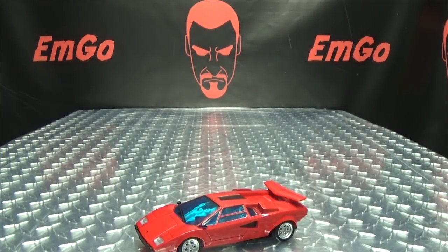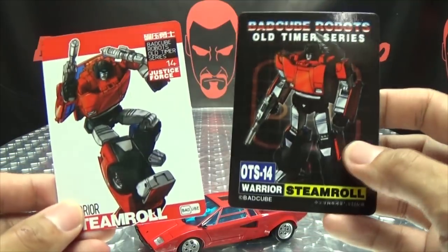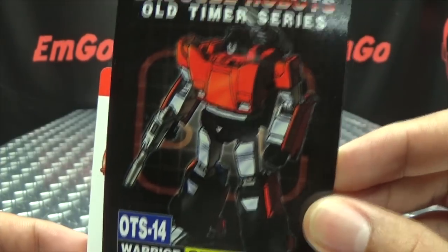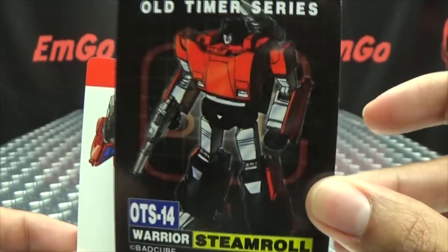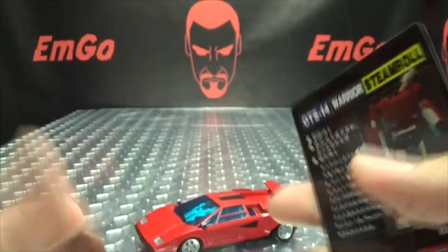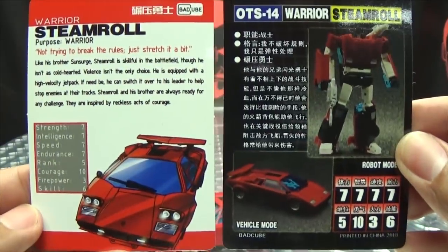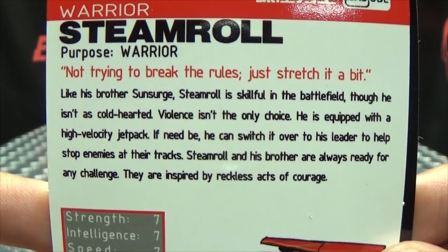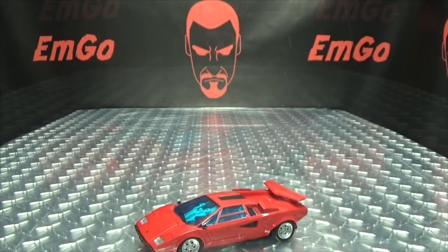Also included is not one, but two cards. You get two cards. Hooray! One, a very masterpiece-y card, even though masterpiece cards don't look like this anymore, but hey. And the other one with that nice artwork again. And on the back, you have specs, you have the bio there if you want to read it. So hooray, hooray for cards.